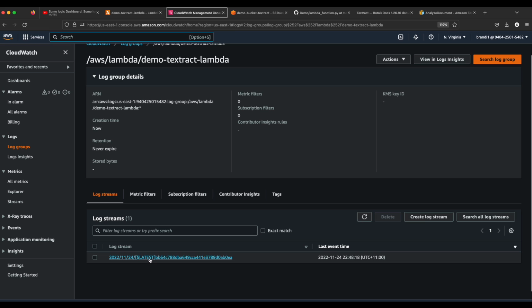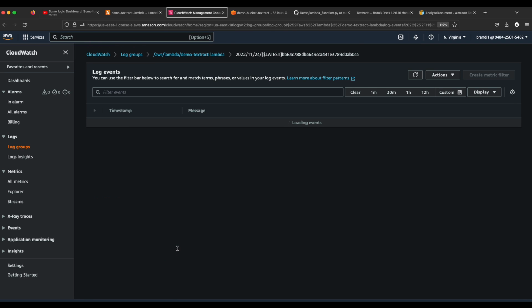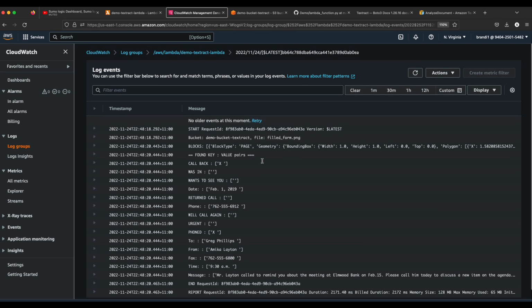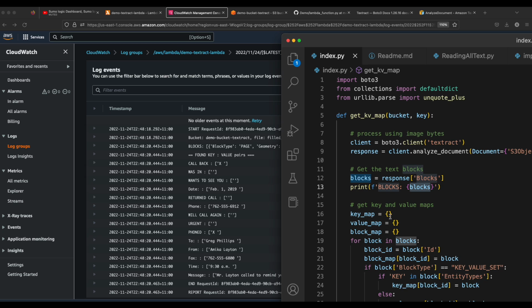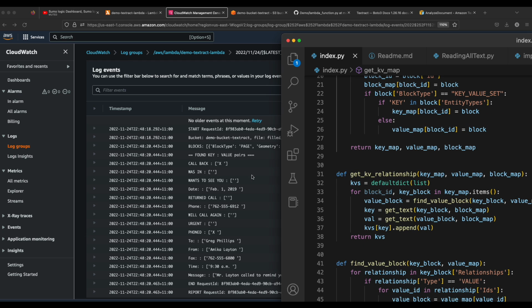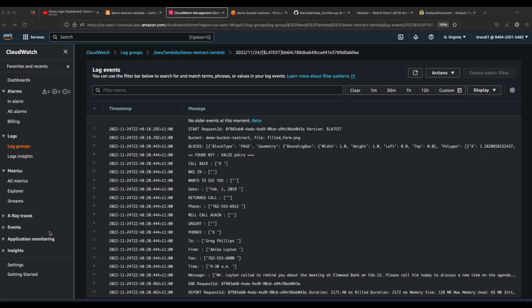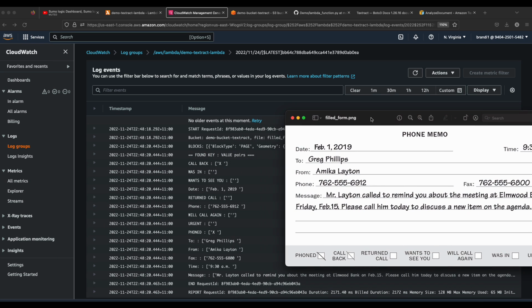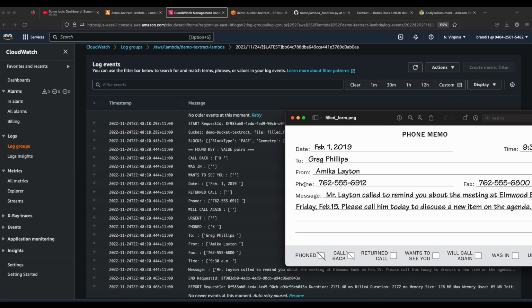Right, so this log file got generated, and let's see. As you can see, the Lambda, I'll go through here. What does it do? We do have a print blocks, and then we are printing all the keys and values. Let me quickly go through the keys and values first, so you can see the callback is in this, and it says it's selected.